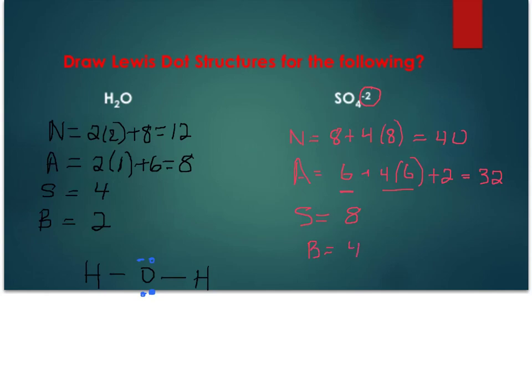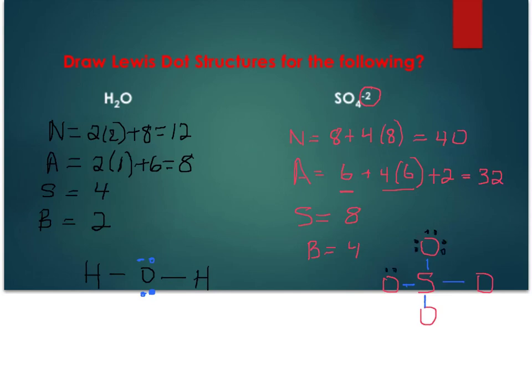So which is the least electronegative? Sulfur. Sulfur goes into the middle. We put 4 oxygen atoms around it. We connect them with bonds. 1, 2, 3, 4. We check our central atom. It has 2, 4, 6, 8 around it, so it's good. Now oxygen, each oxygen has 2, so that means we need to add 3 sets of lone pairs to each, or 6 electrons to each.